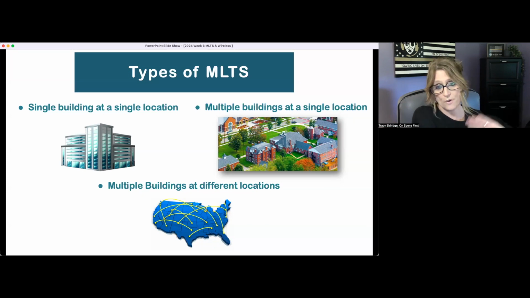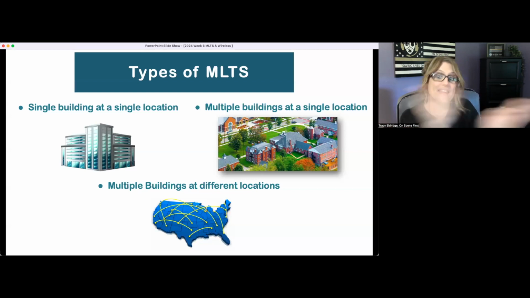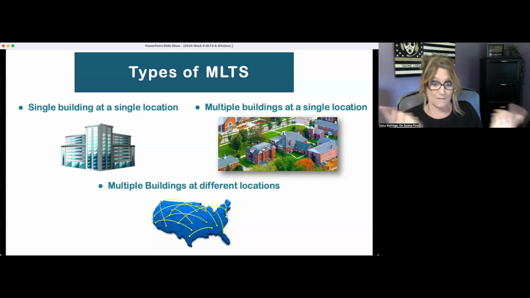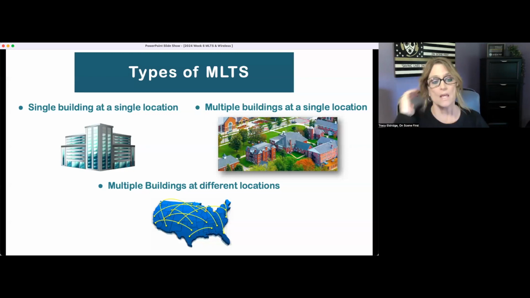So as far as our high school and our junior high, they're two separate buildings, but they're on the same property and they're on the same phone system. They're two different phone numbers that can reach each other, and they can interchange and talk to each other just through extensions, etc. College campuses, hospital properties, where you have multiple buildings on the same property.